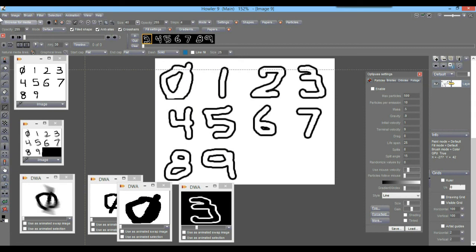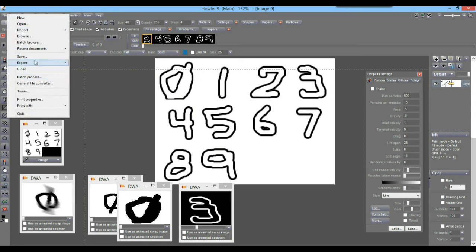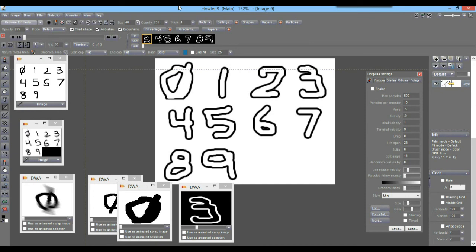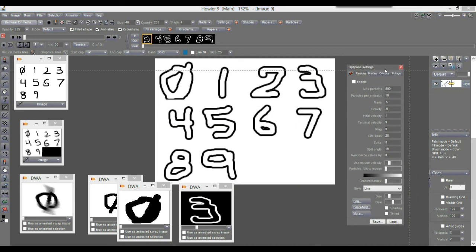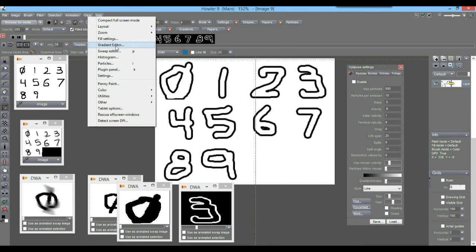And that's a single PNG image or TIFF or JPEG, whatever you need. Just go and save it. And that's that. So thanks for watching. I hope this will be useful for those of you who are creating sprites, animated image sequences as a single image file. There is obviously something else you'll probably also want to do, and that's to convert it or save it as an animated GIF.